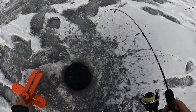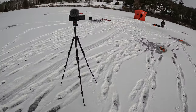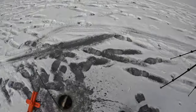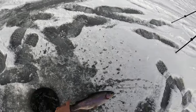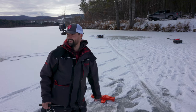Yeah, that one's pretty good. Oh yeah, that's a nice fish. That's a nice fish. Come on, stay on. Stay on. Oh, pretty bow, dude. Pretty, pretty fish. Yeah. That's the size we're looking for right there, folks.